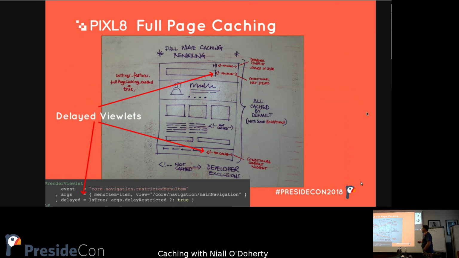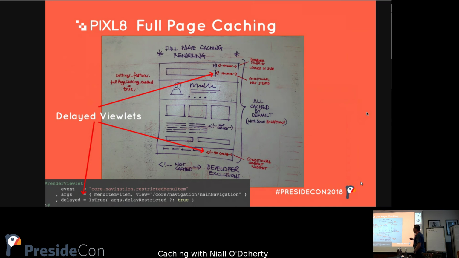This is my highly sought after website. Here I've got somebody's name content, so it's dynamic content for a logged in user. I've got some conditional nav items, and some footer conditional content widget at the bottom in the footer. So by default, with full page caching enabled, everything on this page will be cached with the exception of any of these items in red.